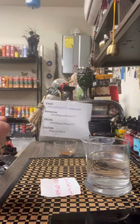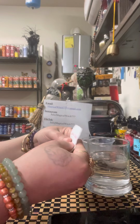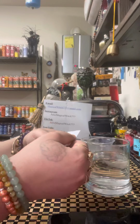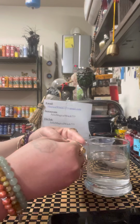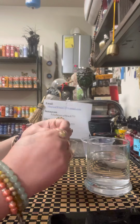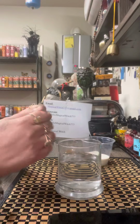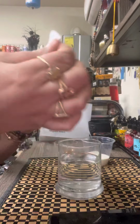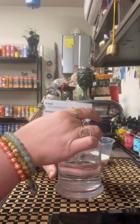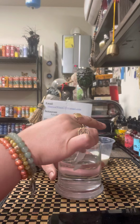Now, what you're gonna do is that you're gonna fold this towards you three times. One, turn it to your right. Two, turn it to your right. Three. Okay, you're going to take your cup and very gently, don't throw it in there. Very gently, you are going to simply put it nice and slow inside your water.